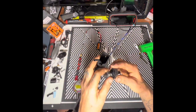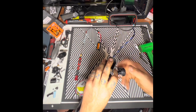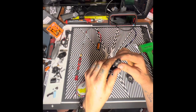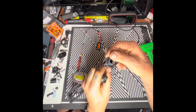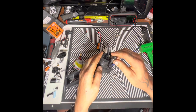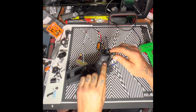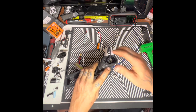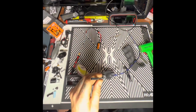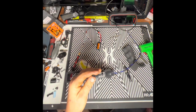So what has to happen here is this guy has to get cut, for one. For two, it has to plug in. So you gotta gauge it, is what I'm about to tell you. What I usually do is lay it in here the best way I can to fit it, and then I gauge this. You can't really mess up because this is adjustable. But I look right here and I'm like, that's too deep, so I'm going to cut it about right there, where I just had my finger. When I say you can't mess it up, I'm wrong. You can mess it up. You can cut it way too short. You're better off to start long and come back to it. You feel me?